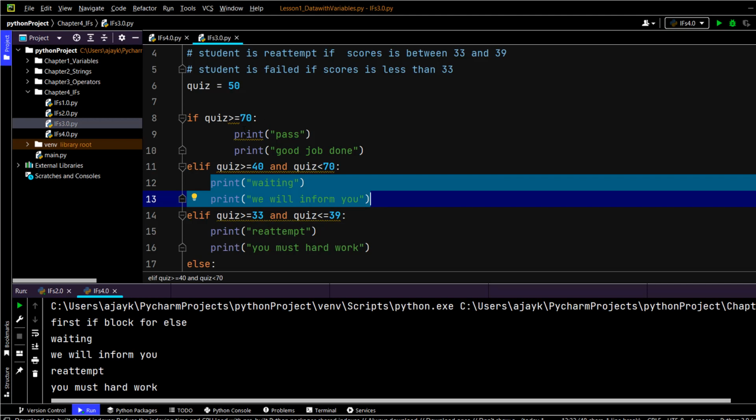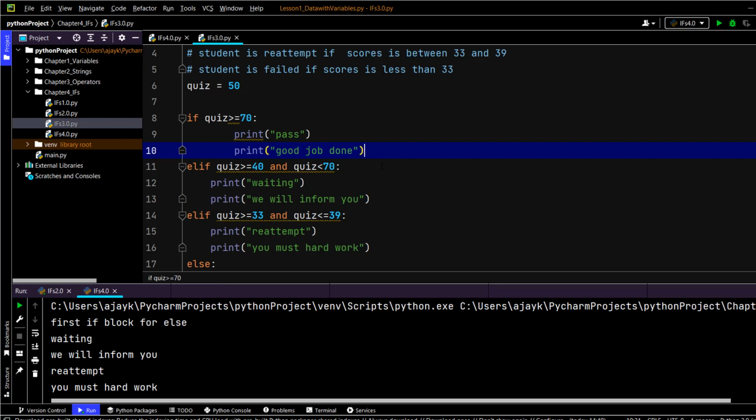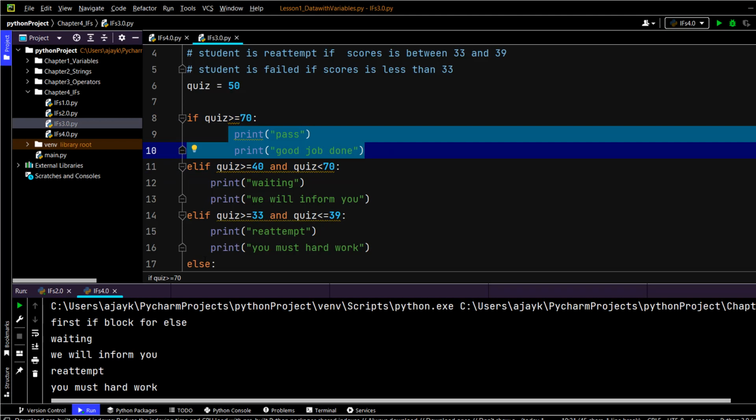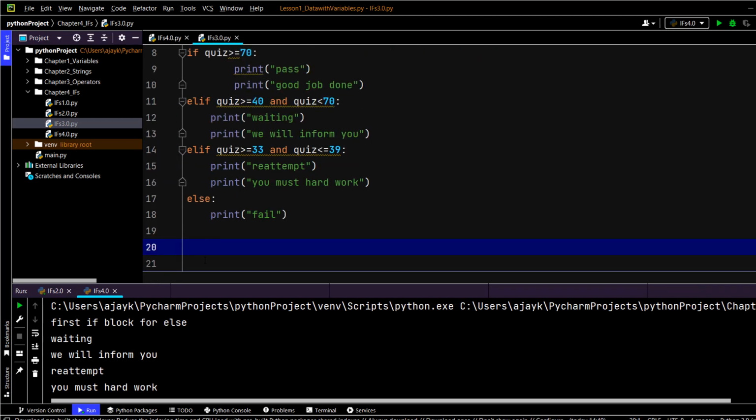Never. Neither this line, because this if is a single family, right? Here, if I execute this particular area, then immediately the code will finish. It will never touch these lines, right?